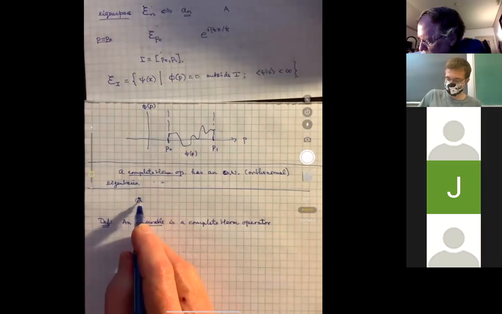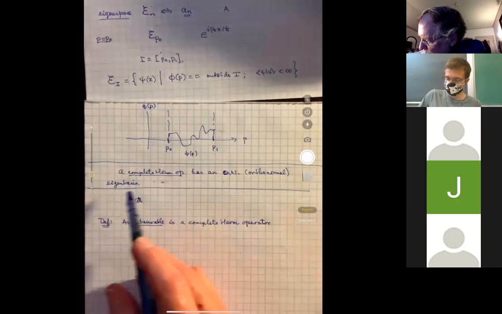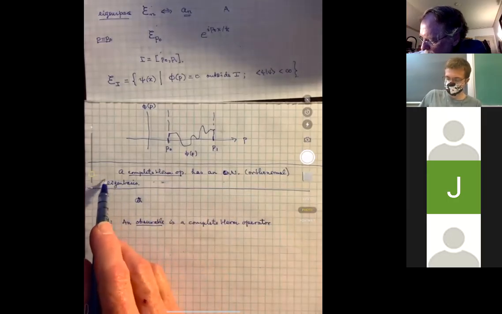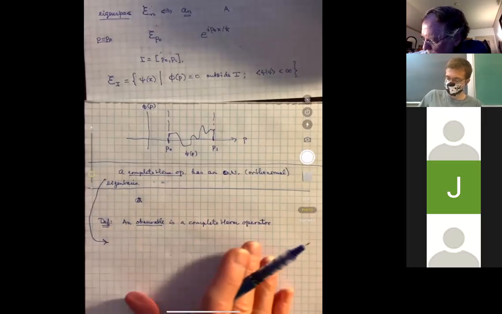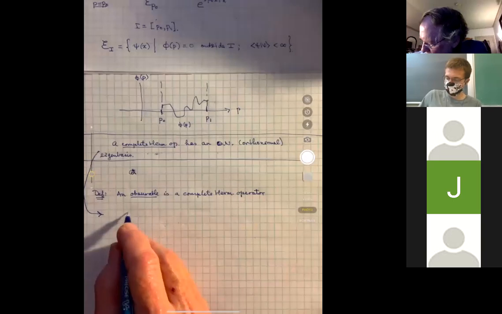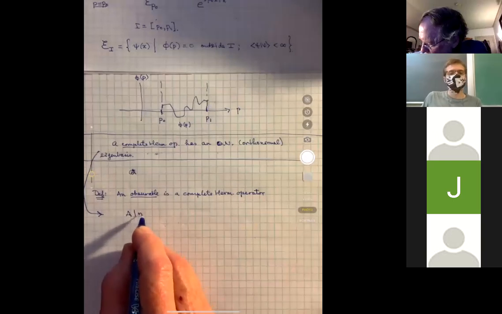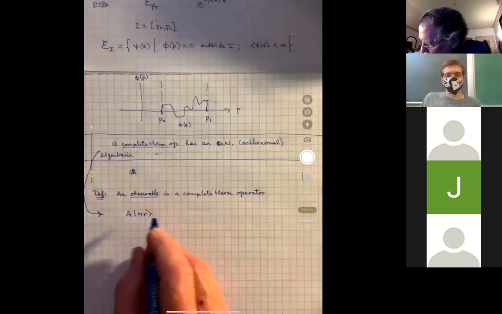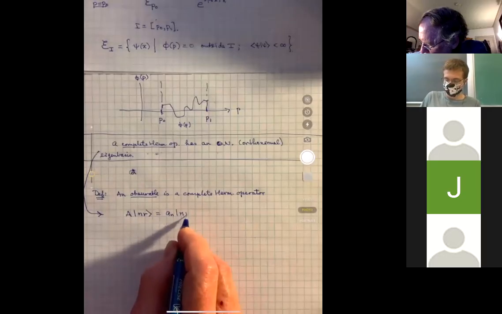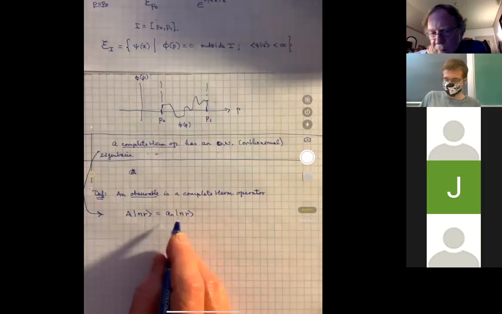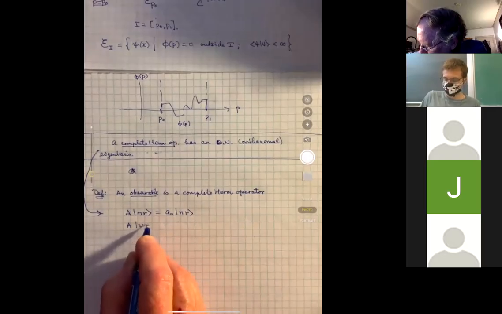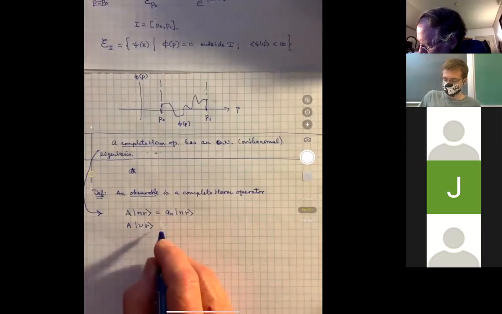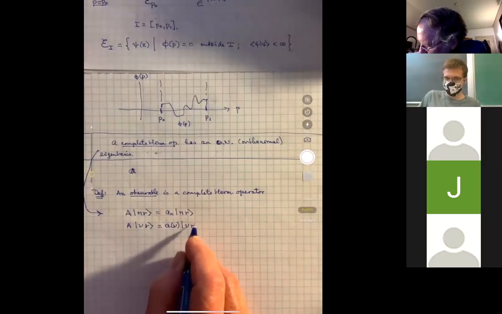In any case, if we have a complete Hermitian operator, i.e. an observable, then it possesses an orthonormal eigenbasis. This is almost proven, or demonstrated anyway, by the examples I've been through. But let me just develop a notation for writing this down. Let's suppose that A is our operator. Let's suppose it's got a discrete spectrum, which I'll indicate with a discrete index n, with eigenvalues a sub n, and an index r which is used to resolve the degeneracies. It may also have a continuous spectrum, which I'll indicate by nu r, where nu is a continuous variable. And this is given by an eigenvalue a, which is a continuous function of nu.